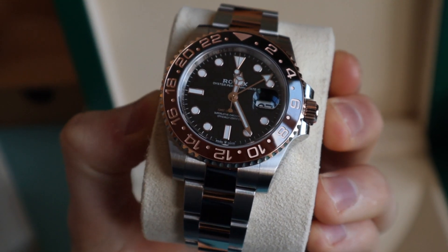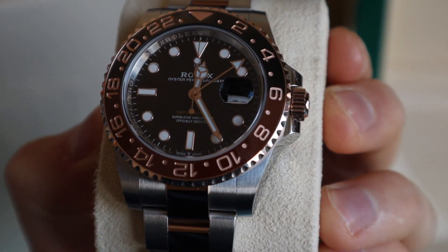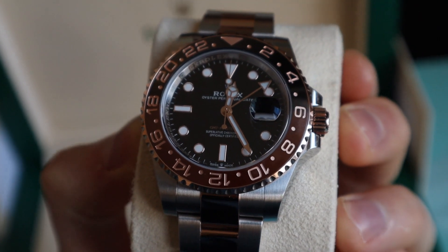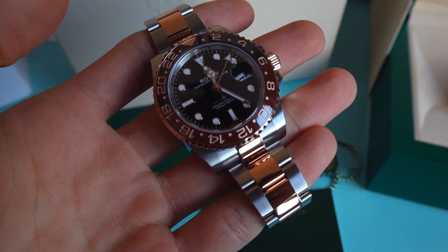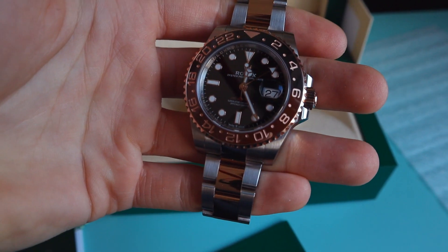What you need to know about this one is Rolex, they don't do too many bi-metal watches in rose gold and that's why this watch looks so special. So happy that I could show you this watch. GMT Master 2 done in rose gold — hands are rose gold as well.